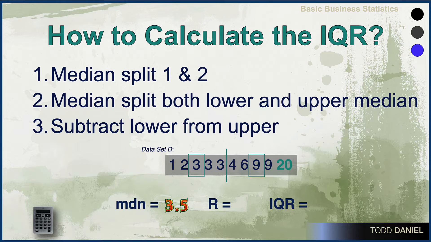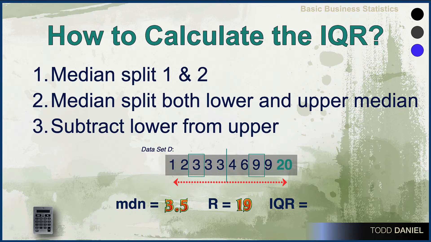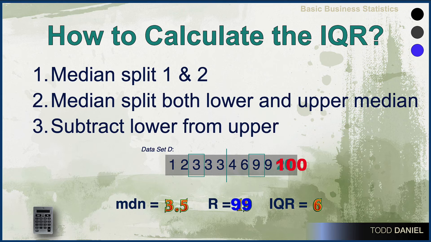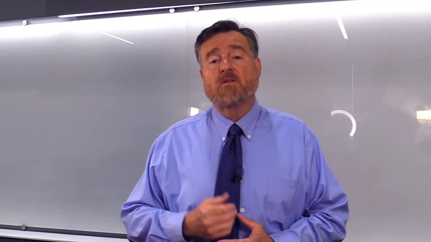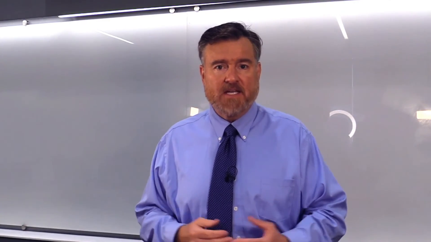Now we can compare the full range versus the interquartile range. Notice that in this data set we have an outlier — a number that is not like the typical scores in the rest of the distribution. The range is the high score minus the low score: 20 minus 1 is 19. However, the interquartile range is the upper median minus the lower median: 9 minus 3 is 6. If we changed that 20 to 100, our range would blow out to 99, but the interquartile range would not be affected. These are some simple measures of variability. Next, we're going to learn about mathematical measures of average variability in our data set.